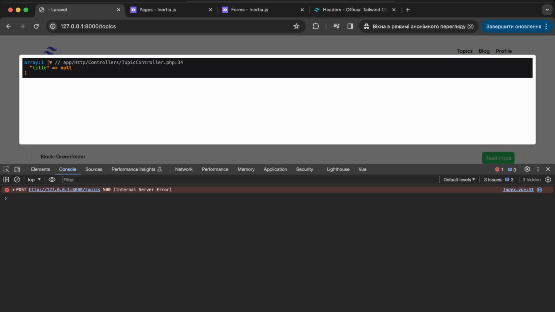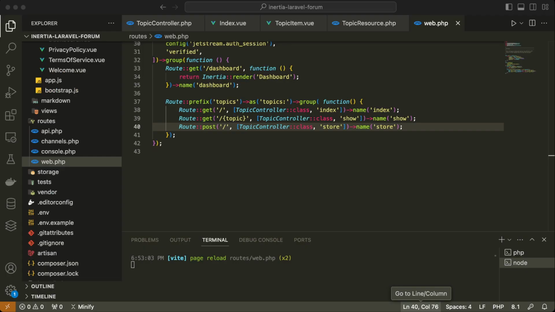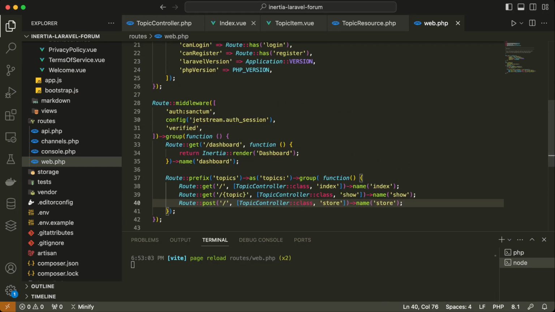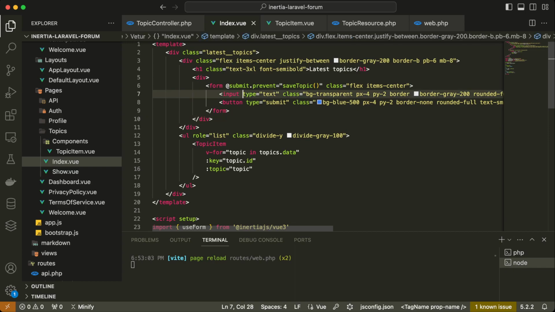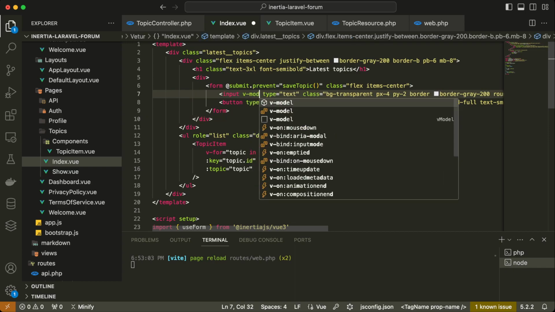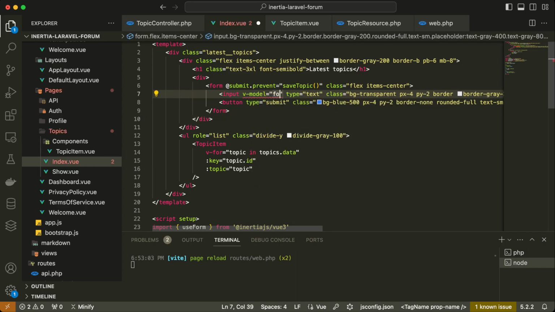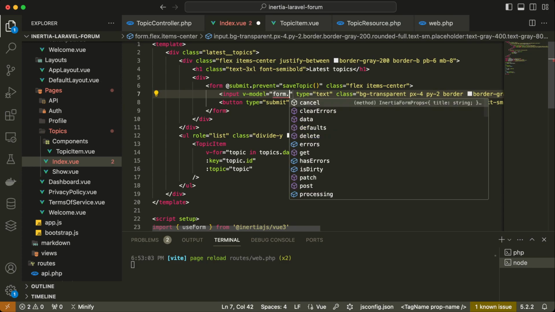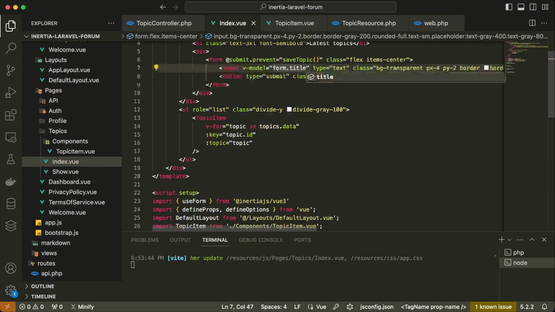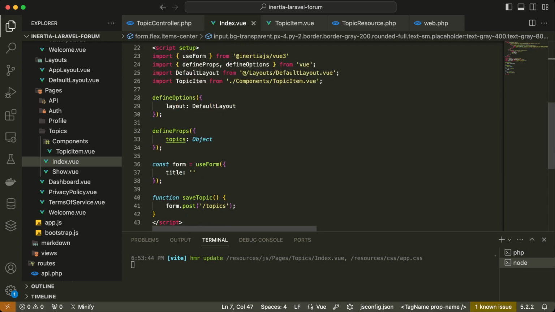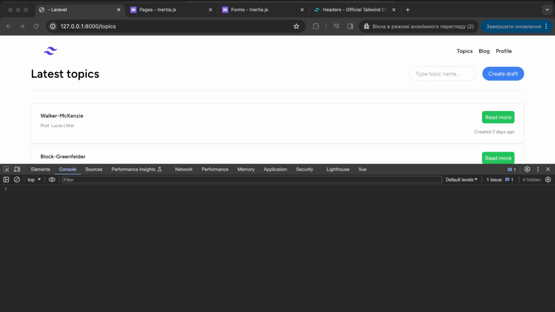It's really good that I made a debug of this, because I forgot to include the model in the input that I created inside this form. So it will be v-model equal to form.title, so we will change the value of this title, and after this, it will be sent to the store function that we created in the controller.